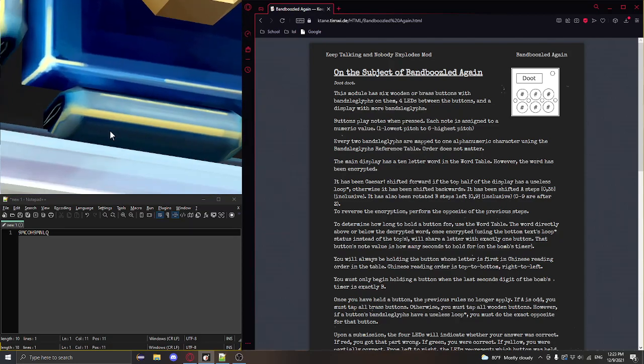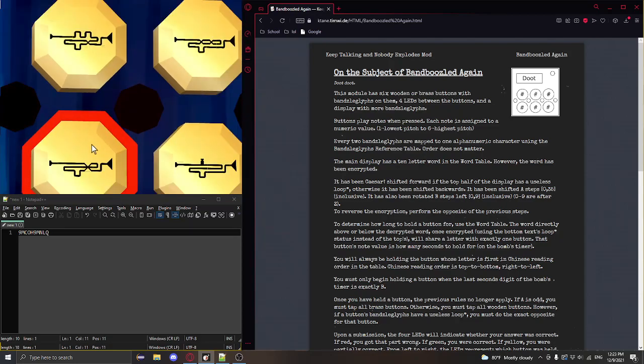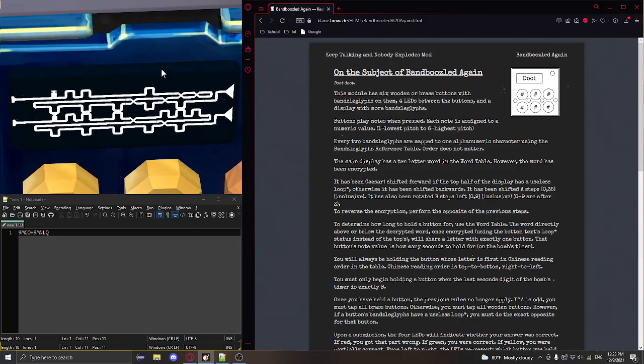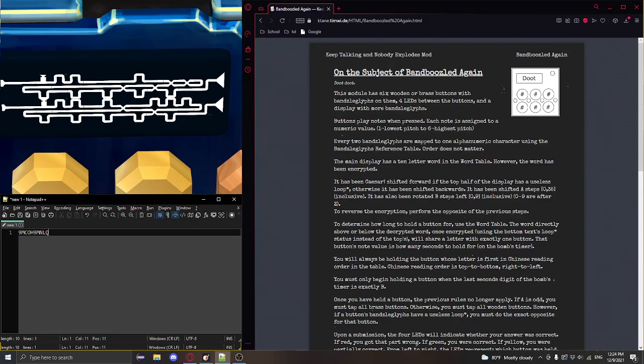Okay, for example, this one. So this instrument, if you look with the straight line, you go straight and then you go down, all the way down, because this is a kind of twice as long diagonal, and you go all the way down because you want to keep going straight, and then you just go up through. So in this case, you did not pass through the loop, which is helpful. Now back to the display. The top one, as we established, does not have a useless loop, which means we're using the otherwise rule, and it has been shifted backwards.